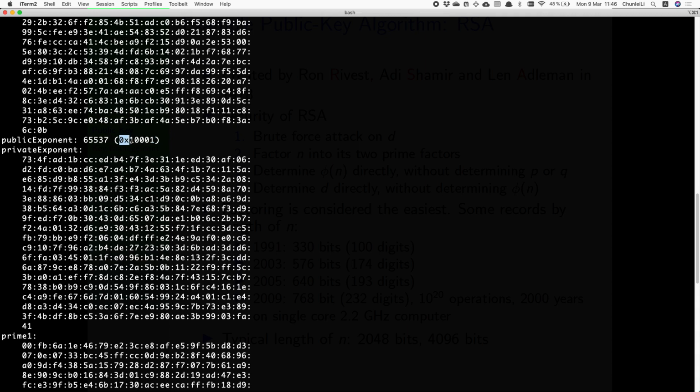The reason why it has this format, 2 to the power 16 plus 1, is that when we do this calculation, m to the power e modulo n, it takes quite a long time. By using improved steps in this process, we can speed it up.